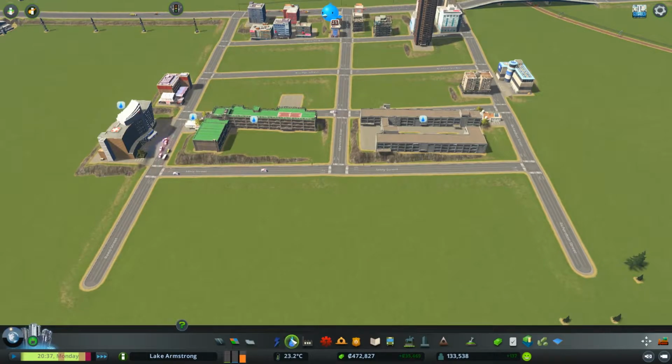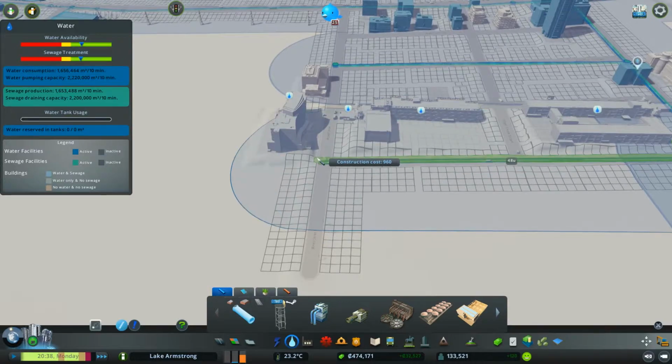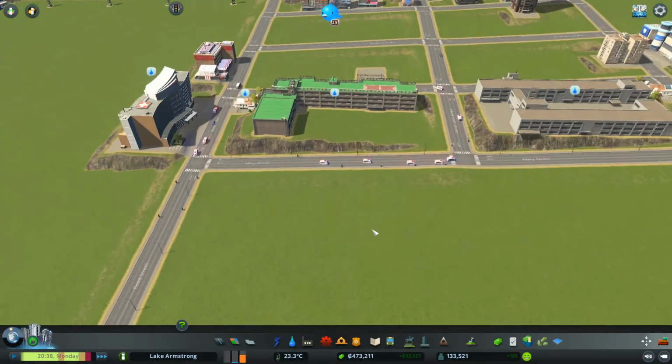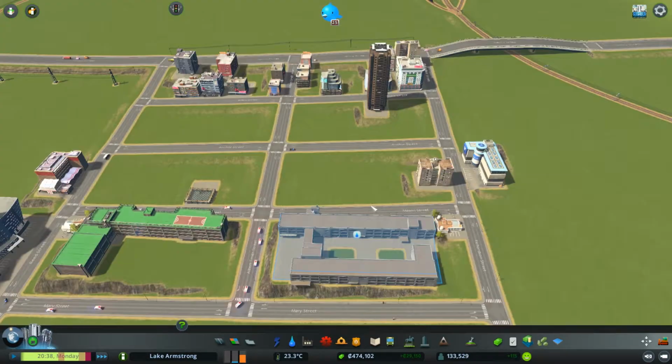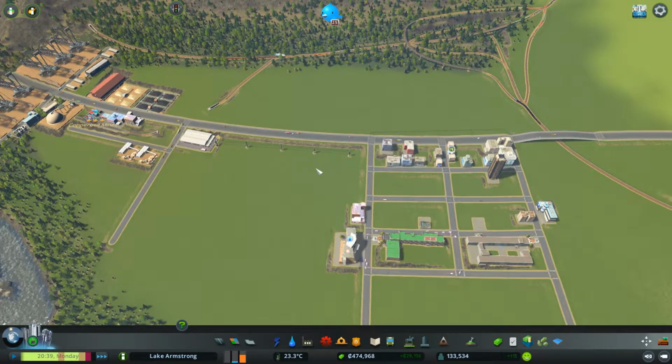Oh yeah, you guys are all gonna need water, aren't you? Okay. That's fine. Oh, and they are getting electricity. They got through here. Very nice. Okay. Just gonna let that grow in.